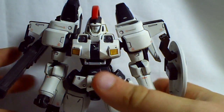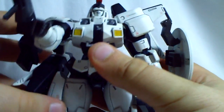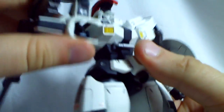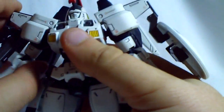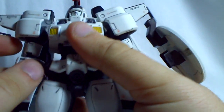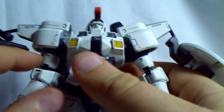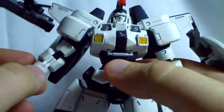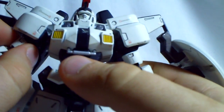Anyway, for poseability, his arms are on a peg, so the shoulders can go 360 if you really watch out for these giant thruster pods on his back. They can go out about that far, and originally he's not supposed to rotate below the shoulder, but if you just sand down that peg that connects the shoulder joint to the upper arm here, you can pretty easily give it a rotation. I mean, all I had to do is just sand down the peg where it was connected, and voila, rotation.